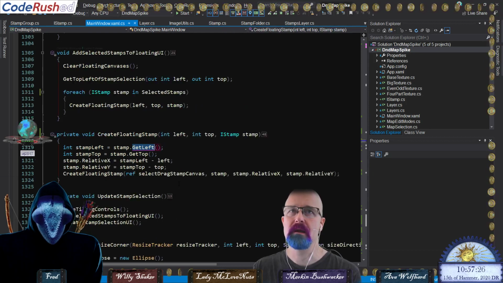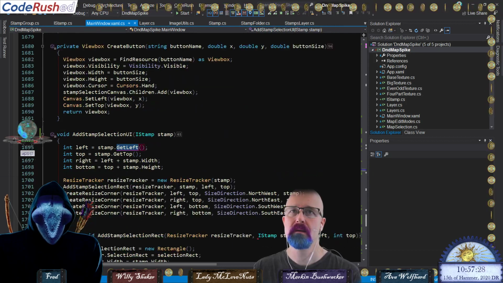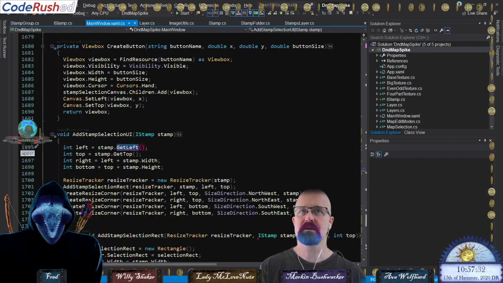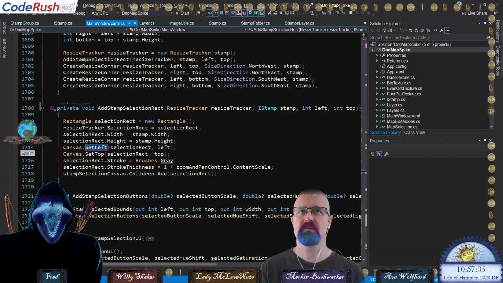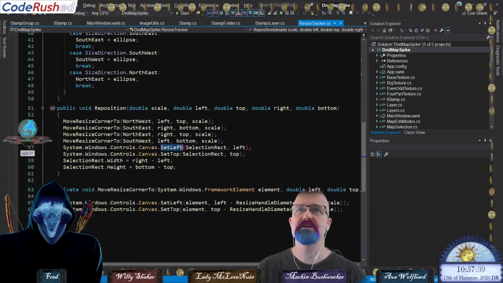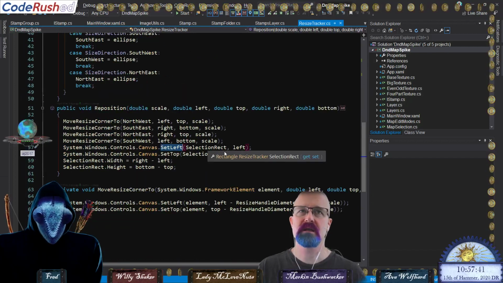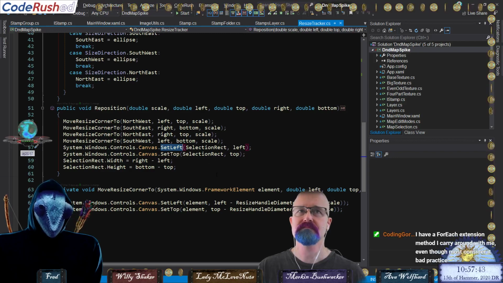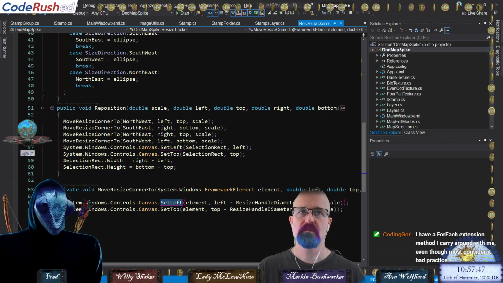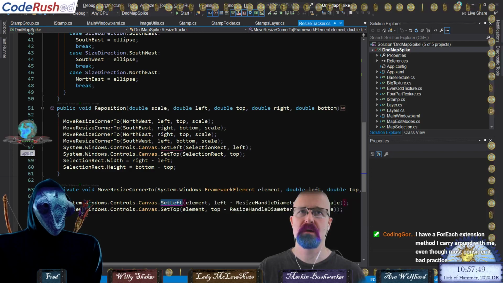Okay, that'll work there. I also want to look at this canvas.setLeft and see where that's used. If we're using it, there's the image. That's okay. Selection rect, that's okay there. Move resize corner 2, I think that's okay.